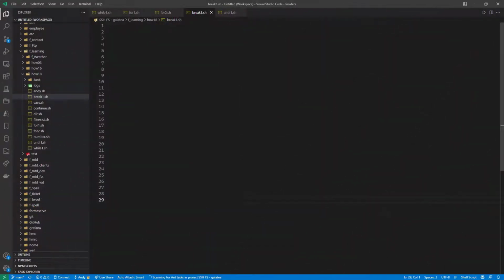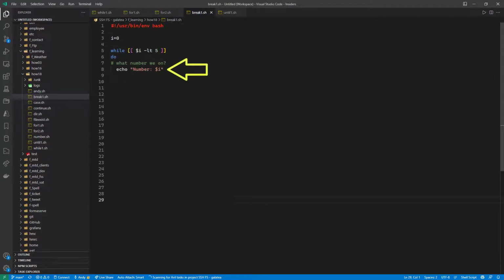I'll switch over to good old Visual Studio Code. I'll create a new file called break1.sh. The first line, as always, a shebang. We have a starting point for our loop. I'm going to use i as my loop variable. Then straight into the while loop. That will perform the loop while the variable i is less than 5.